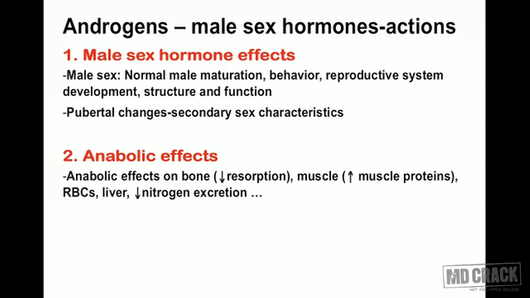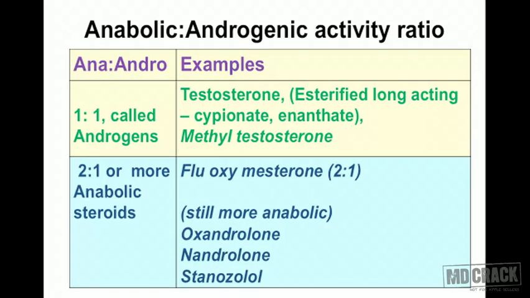The anabolic effects on bone are most important. There's an androgen receptor in the bone, and this leads to decreased resorption of the bone. Next, in the muscles, these substances stimulate the muscle proteins. Next, development of the RBCs, red blood cells. You have a testosterone receptor. Next is development of the liver. And lastly, they inhibit nitrogen excretion. So they are in favor of protein synthesis, development of the muscles, and development of the bone.